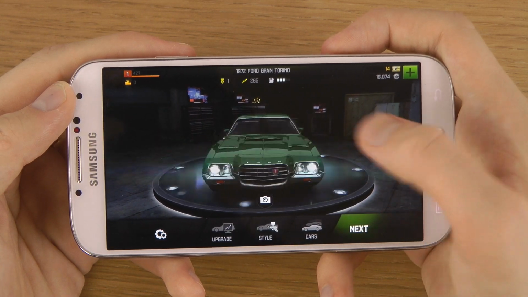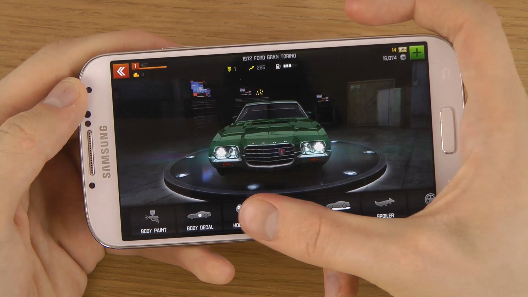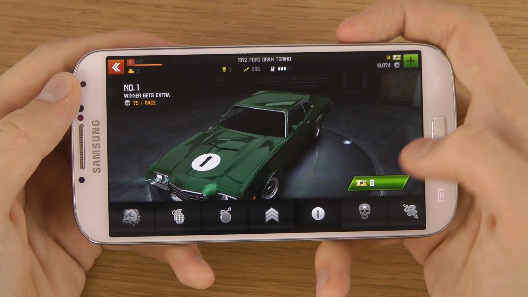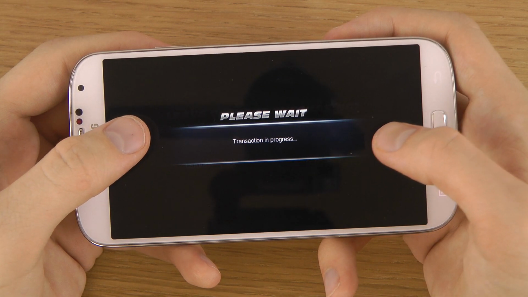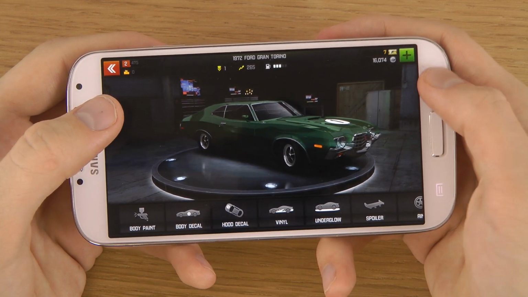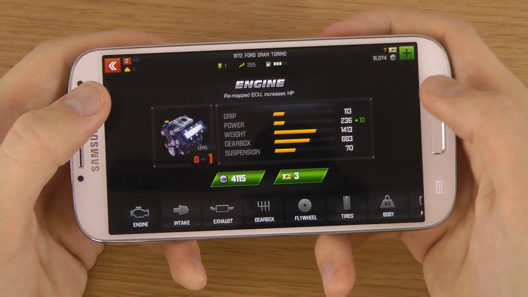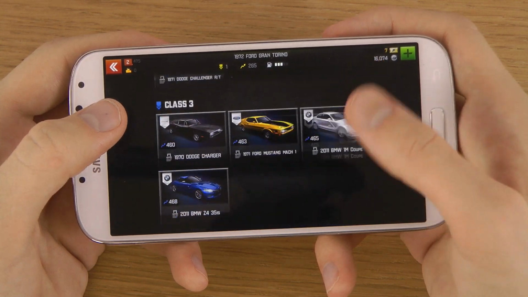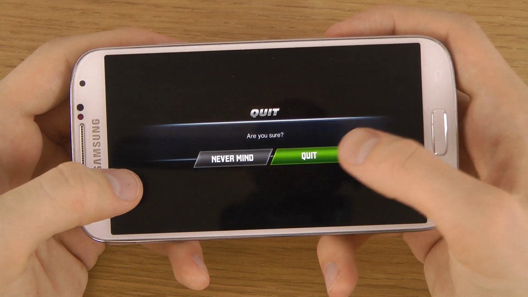And you can see here that I'm in my garage, and I can do a lot of stuff, actually. I can paint stuff. Oh damn. So you can buy stuff, you can change your whole vehicle, you can upgrade it with different engines and stuff. You have your different cars. You can go over that as well. So you can probably level up.